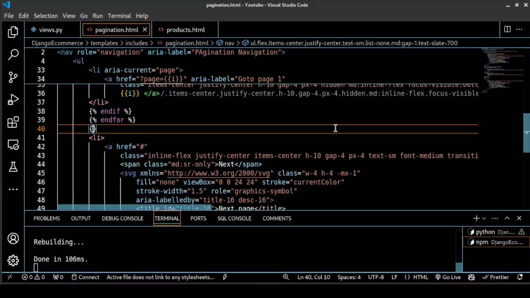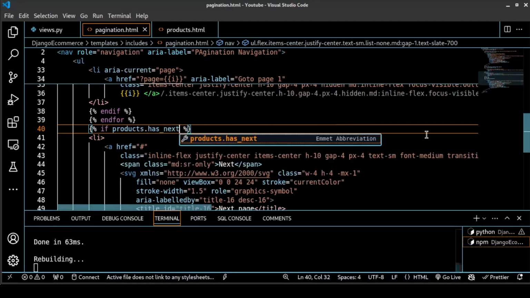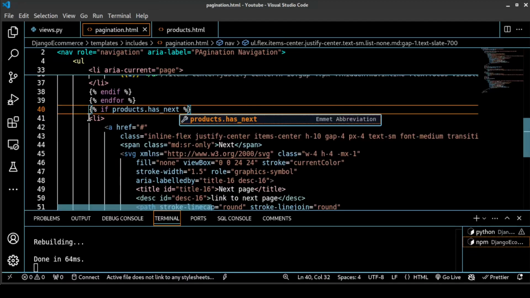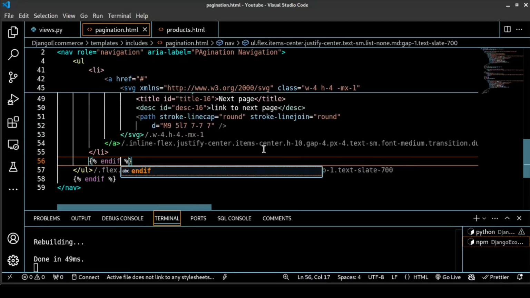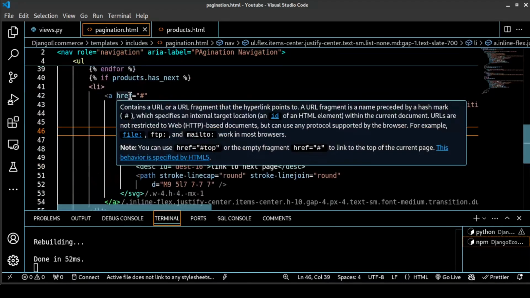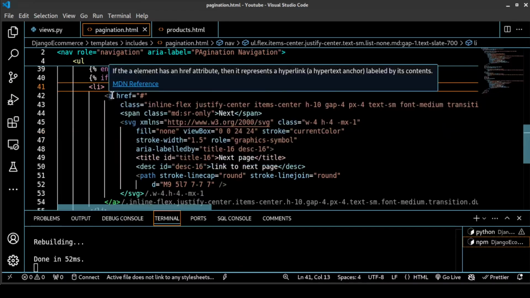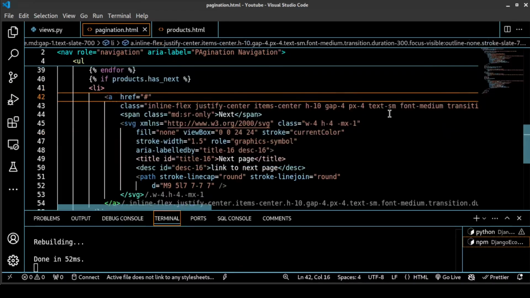So below here we will have a condition saying if products.has_next. Let's close this if statement. So below here we'll say endif, and then we will have a data-page inside our anchor tag and say data-page equals to products.paginator.num_pages.